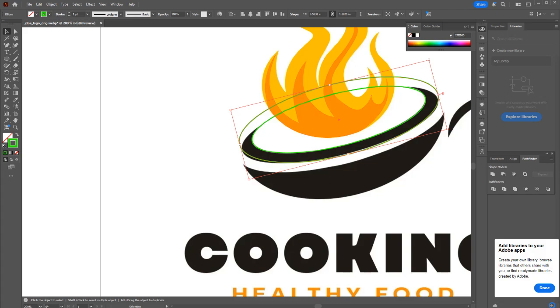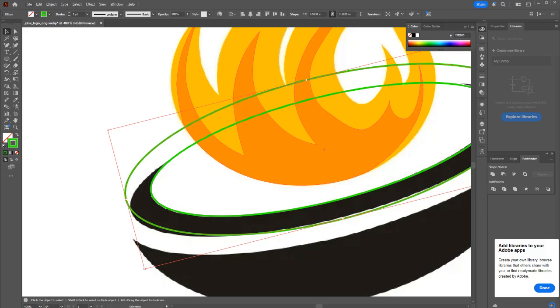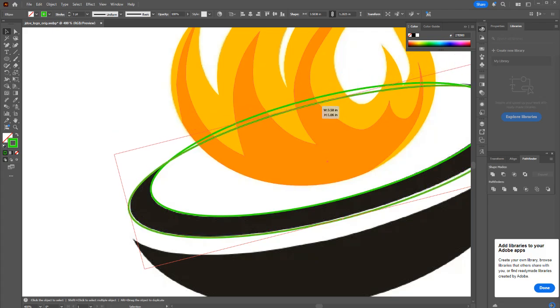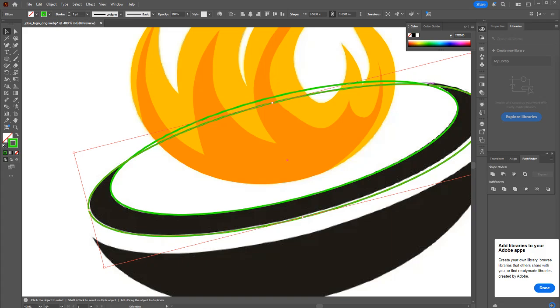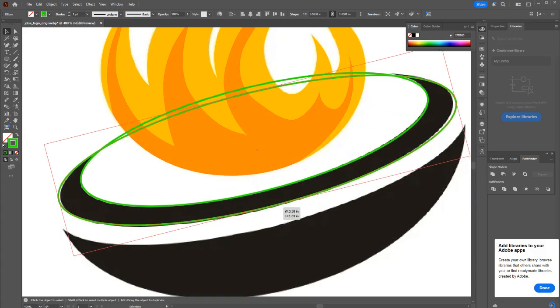What I want to avoid is trying to draw another one of these and then rotate it into the exact same angle and hope that I'm right. This makes sure that the angle that I'm working with is correct, and I can keep using this again and again as I repeat this process. So as I'm going through here, I'm just looking to make sure that these lines are lining up, and some of them can get squeezed in a little bit, it looks like. It looks like my rotation is off slightly, but that's fine.